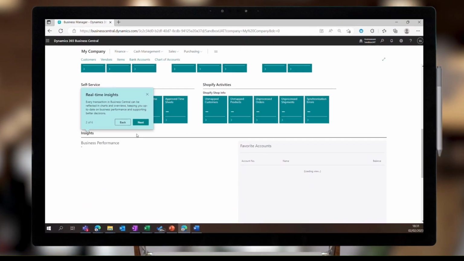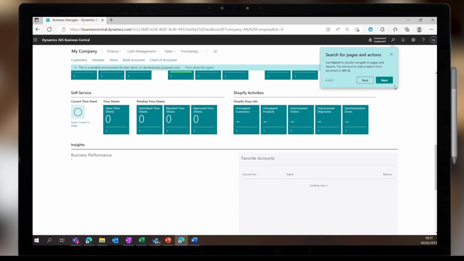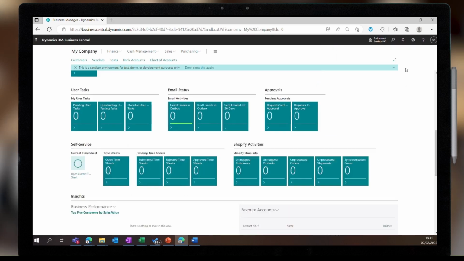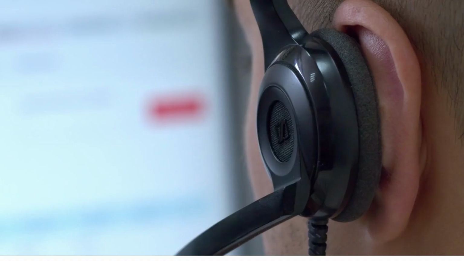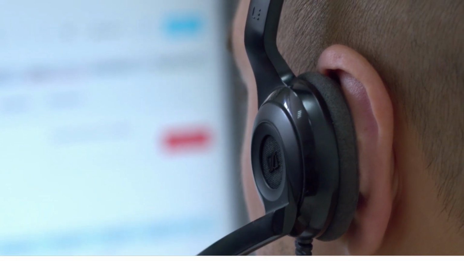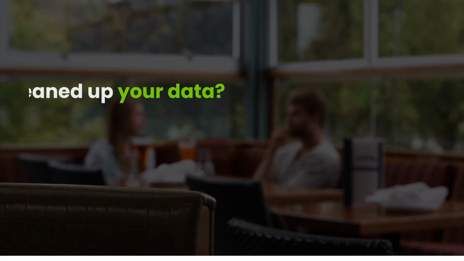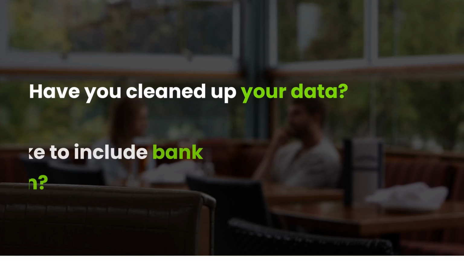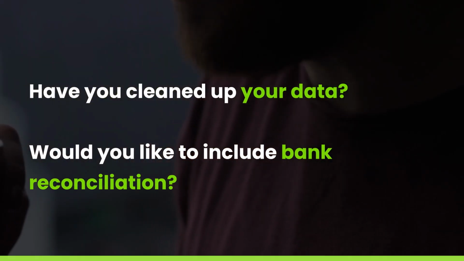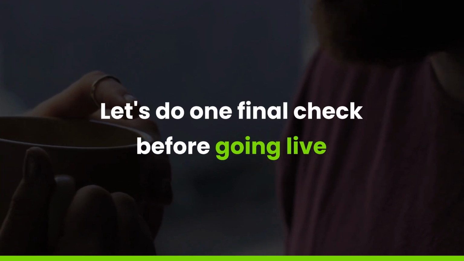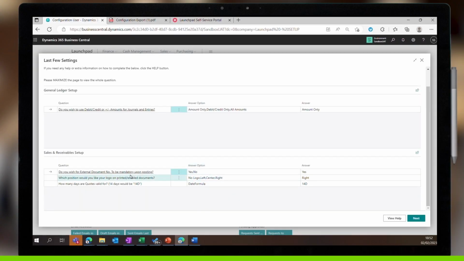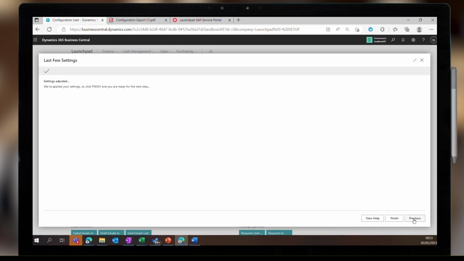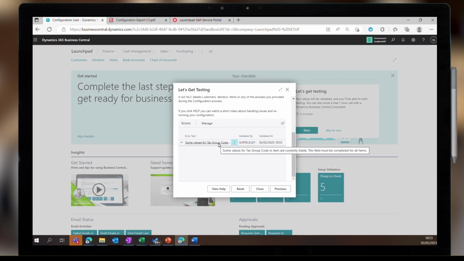This wizard will take you through the steps in order to ensure that you are configuring the system in accordance to best practices. The wizard is like having an experienced Business Central consultant right next to you, guiding you to understand what needs to be configured without having to know all of the ins and outs of the system the first time you see it. The wizard will do all the heavy lifting for you. Just answer some questions about how you want the system to work, and we'll automate the setup.